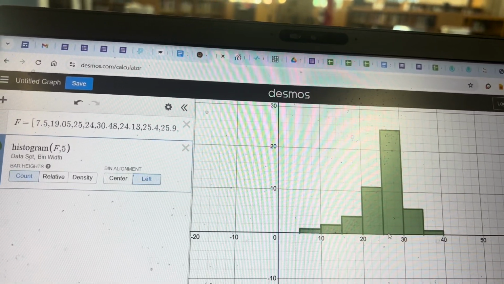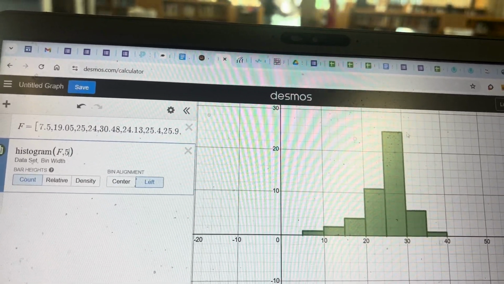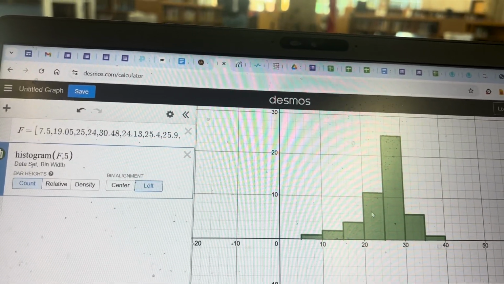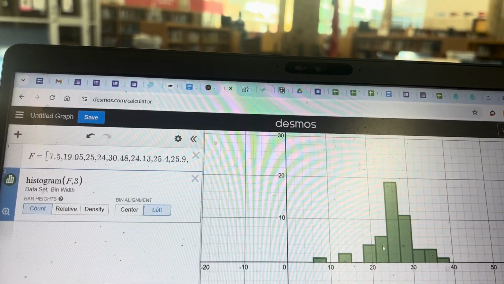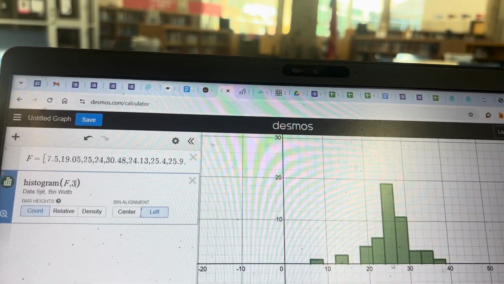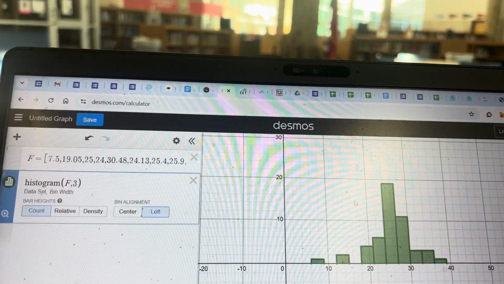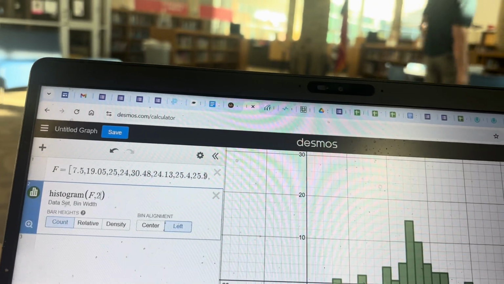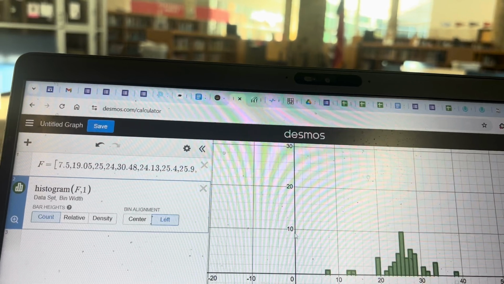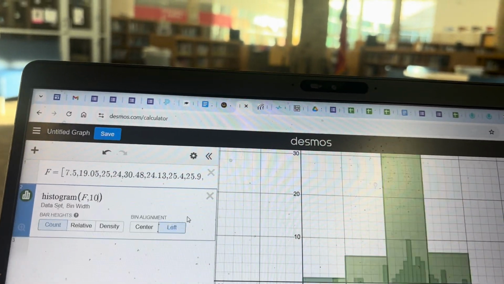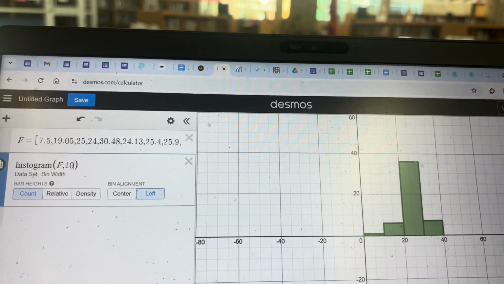So within these 5 centimeters, from 25 centimeters to 30 centimeters, that's where almost everybody, the majority of the people, are kind of falling here. If I change that to 3, again, it's going to be here that I'm seeing this. This is 24 to 27. That's where the majority is. So you can definitely change how this looks if you make those little changes to, my bin width of 1, obviously there was a bunch of people right here. But when I change that to like maybe even 10, if I'm only every 10 centimeters, it's really the majority of people right in here.